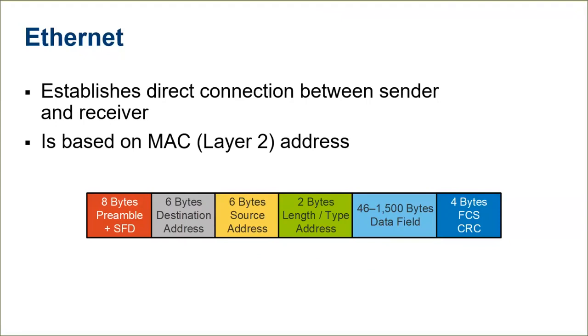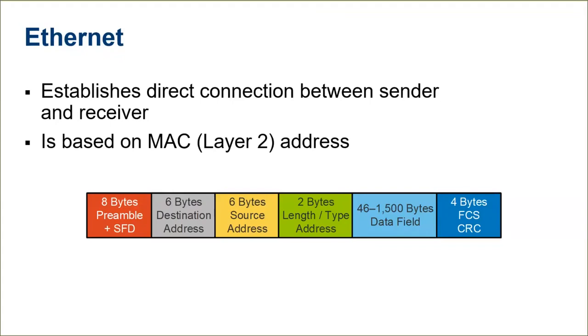After that, we have the start of frame delimiter, or the SFD, which indicates the beginning of the frame. Right after that, we have the source and destination addresses. These are each 48 bits in length. And then after that, we have the type and length. The type is a 2-byte field used in the original Ethernet frame, whereas the length is a 2-byte field used in the standard IEEE 802.3. It is used to identify the length of the data field itself.